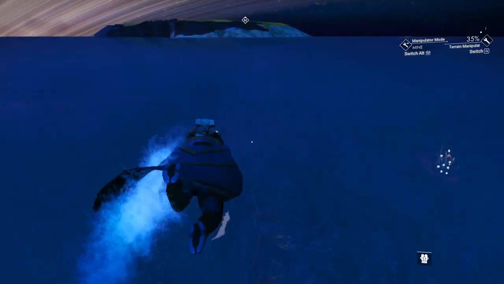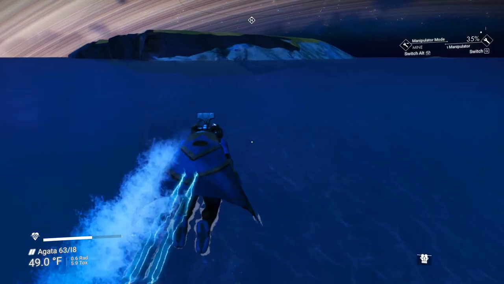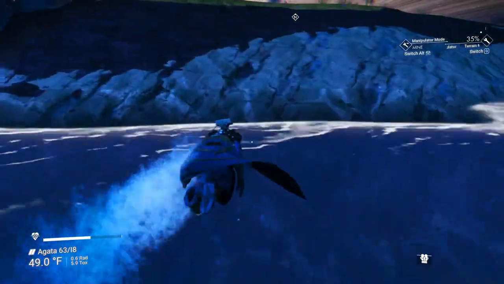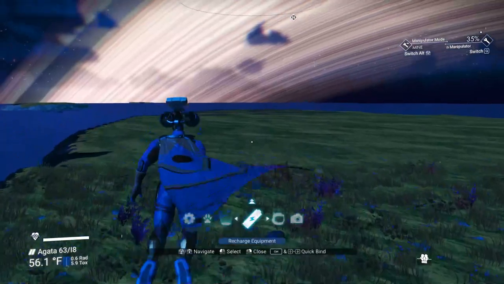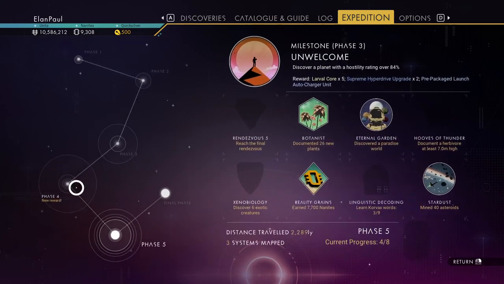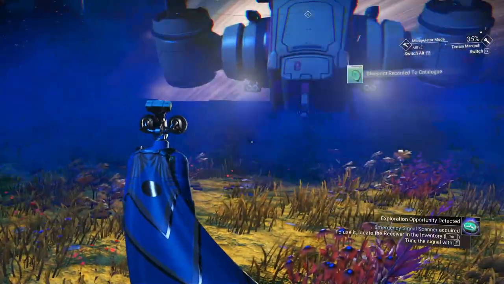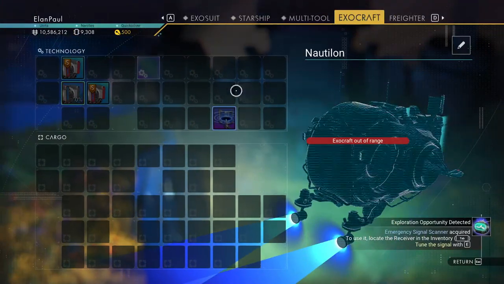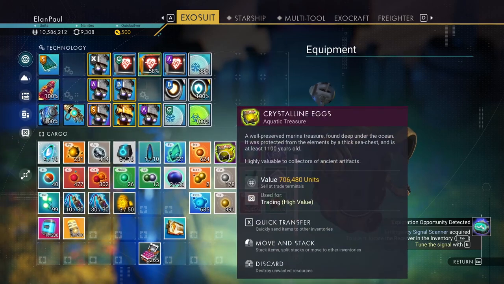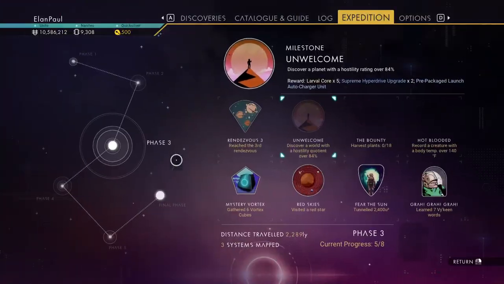Okay, anytime now. Yeah, Nautilin Chamber, I should have brought it with me, and I wasn't about to build another one. And while we wait, let's get our reward. Yeah, won't be doing that anytime soon. Okay. So what do we got? More stuff. So there's the crystalline eggs that we can sell if we want. And our vortex cubes. So, what do we got left?